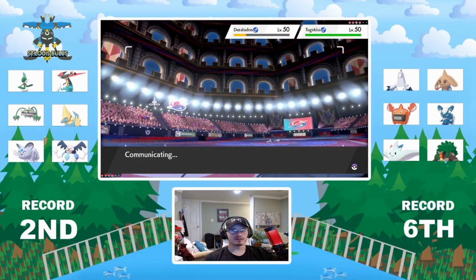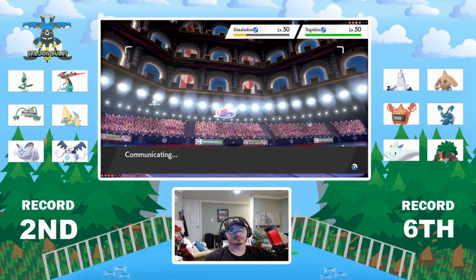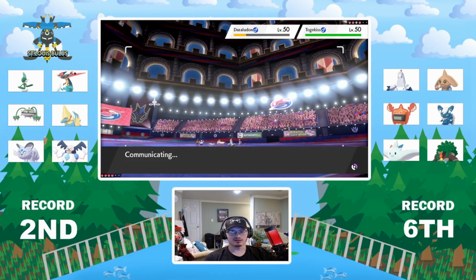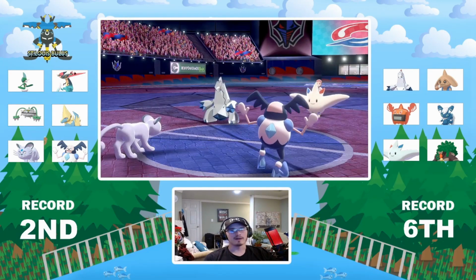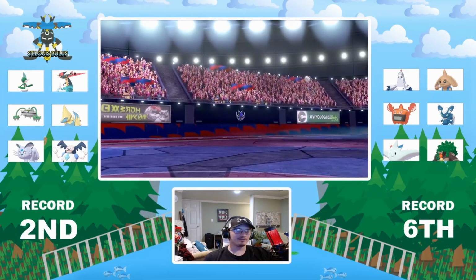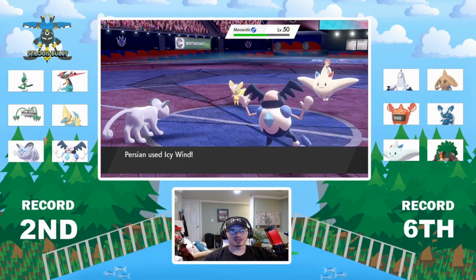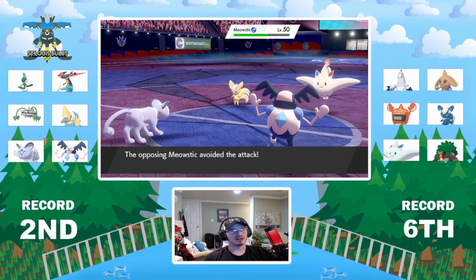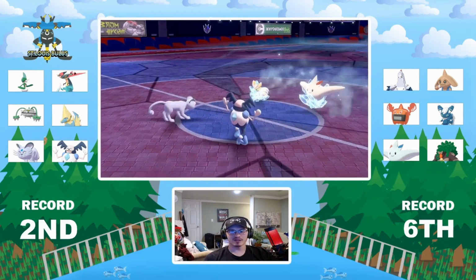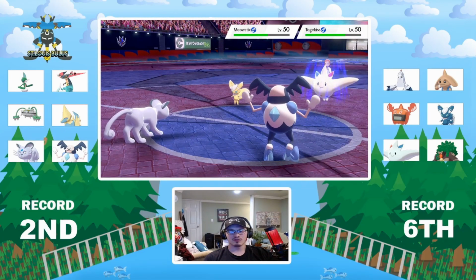And if he wants to save the Duraludon and switch into Meowstic, Meowstic probably dies. Which I think is what he ends up doing to reset the Duraludon. Yeah. So he switches out here. At this point, I'm just kind of chilling. Which is funny because my main threatening mons I didn't end up bringing. So here the Icy Wind comes out. Actually ends up missing the Meowstic, which is kind of huge.